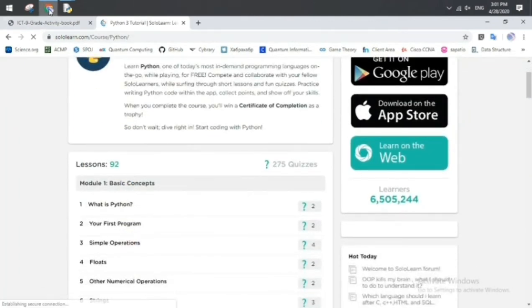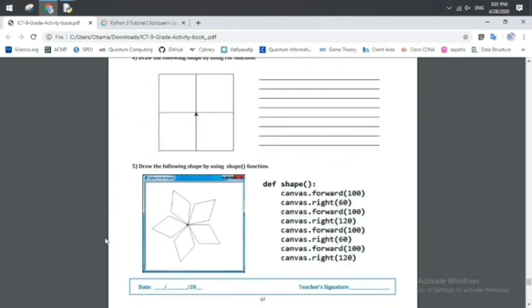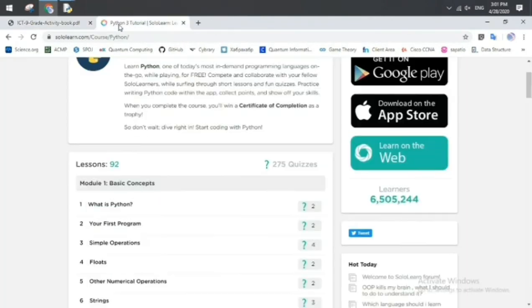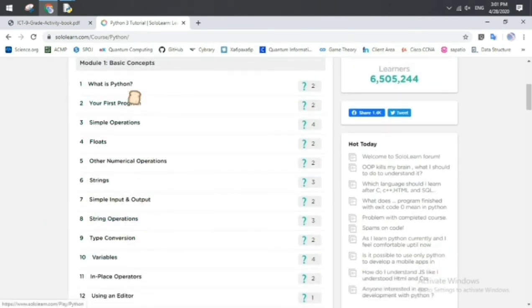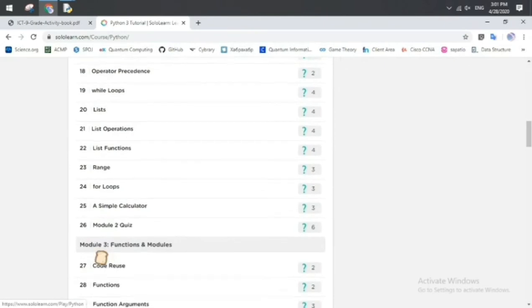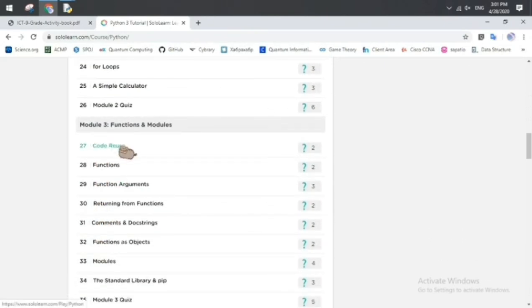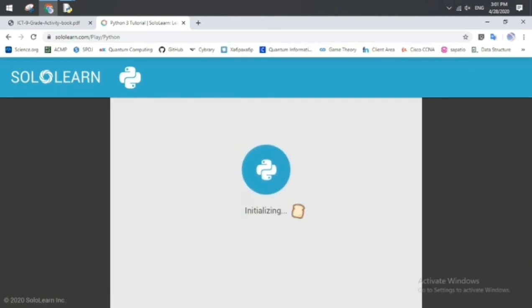So let's scroll down. So guys, look, in your activity book, there are not so many things to practice to make something valuable. That's why you must practice by yourself if you want to gain a big and normal future. So look, here we have everything, all the topics, all the things. So here is our function. So code reuse is something that I did before, about using the same lines of code many times. So instead of that, we are using functions now.